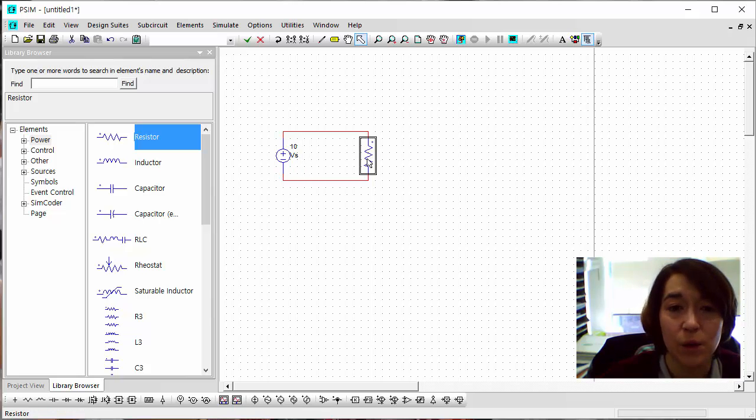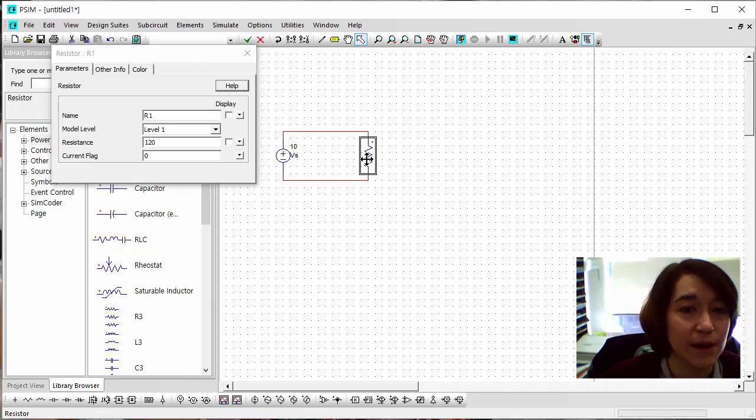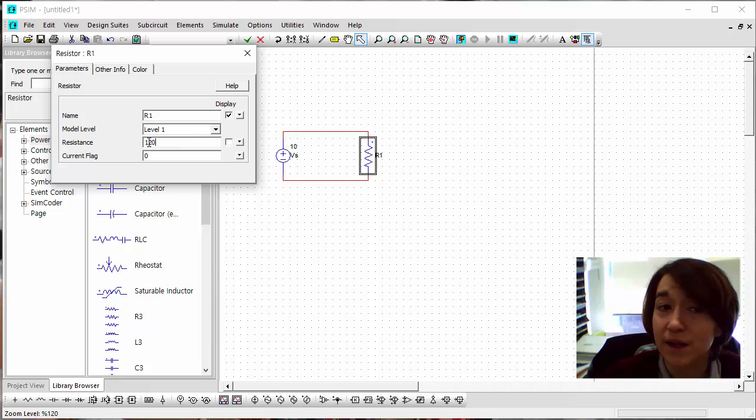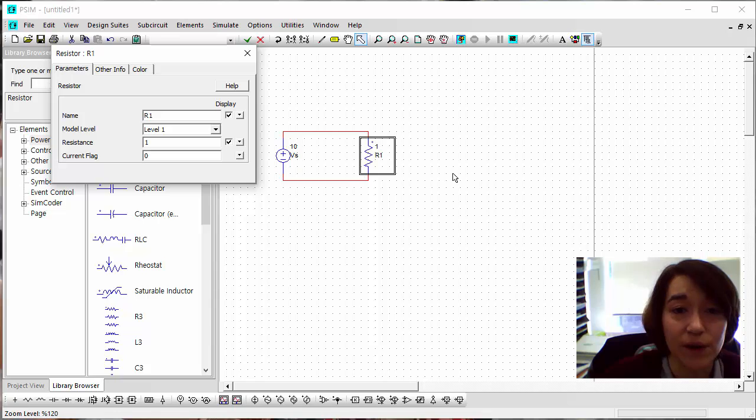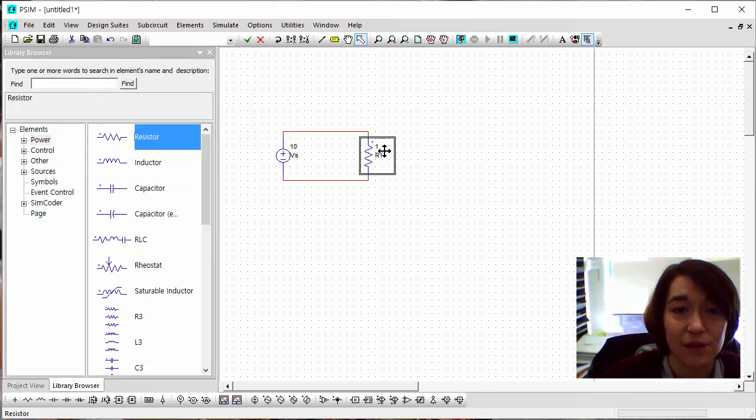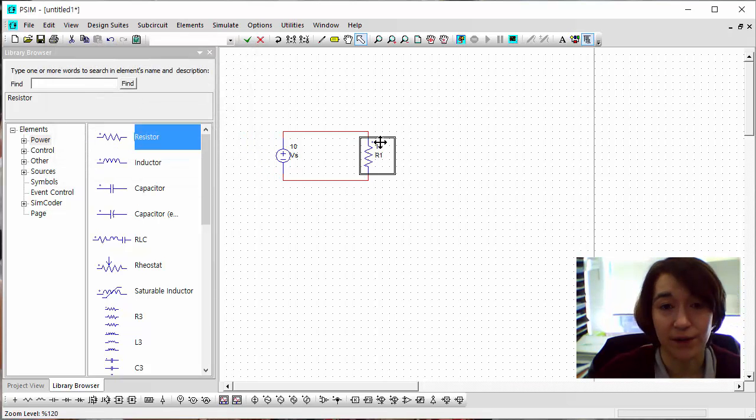And then we have a resistor. I want to double click on that. We're just going to call it R1, that's fine. And we can just change the resistance level here as well. So for simplicity, let's just do 1 ohm. Okay, so we have 1 ohm. Oops, I want to see that value as well, just so I can keep track of it. So here we have the name and then the actual value. Okay, so here's our simulation.